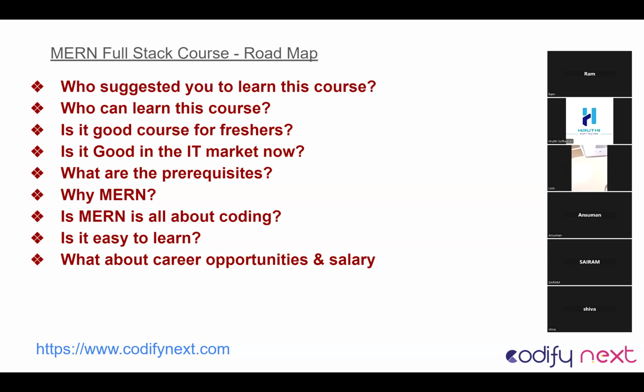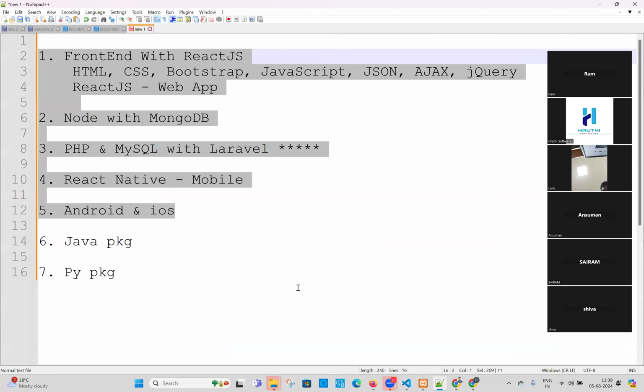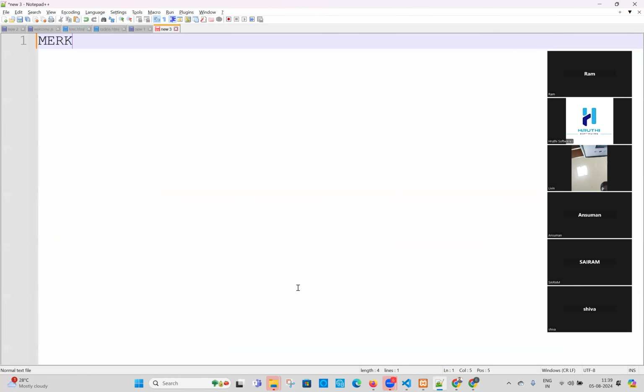Why MERN stack? What can I do by using MERN stack? What type of applications can I create by using MERN stack? In the MERN full stack course, we can create web applications. Web applications, we can say, are websites also. Everybody knows websites. We generally use websites. Web applications are the same thing, no problem.